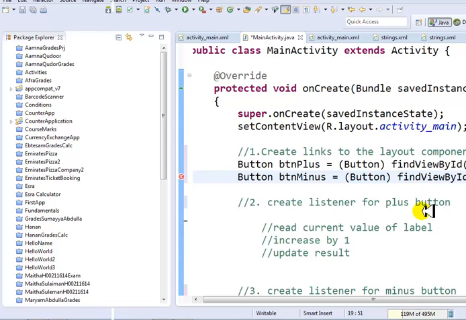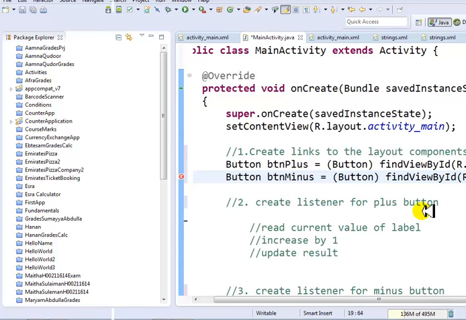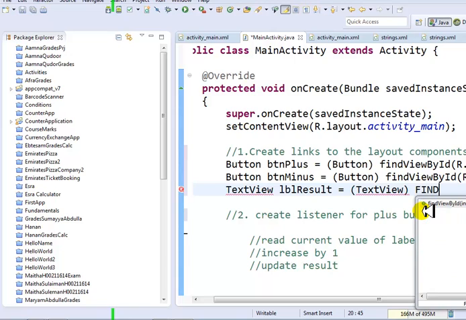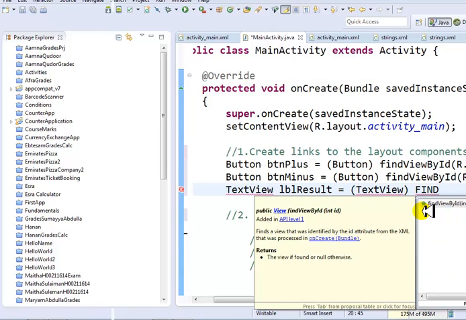And findViewById, make sure you are following the correct spelling, R.id.btnMinus now, and semicolon. Lastly, the label. So the label is in Android TextViews. I'll write TextView, I say lblResult is equal to TextView, and if you've placed a text box, it should be called EditText. But now this is the TextView, so we'll say findView. So that was my spelling mistake.